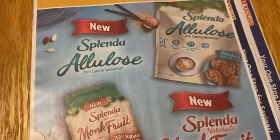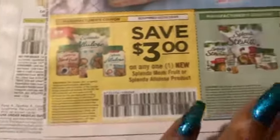So we have a $3 coupon on one. Okay. Now, if you're doing keto, this is good for you. If you have high blood pressure, this is good for you. If you have diabetes, this sugar is really good for you, period. Monk fruit is like the best. It's not really sugar, okay? It's natural. What they call natural is zero carbs, okay? And it does not taste bad at all. I still have packages. I get the packages. I have them in my car. I have the liquid in the house as well. So this is good, especially if you're trying to watch your weight. $3 off one, $2 off one. And this is the cooking one, and this is the regular one.